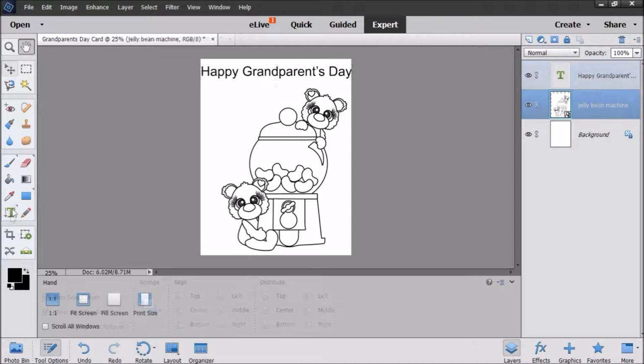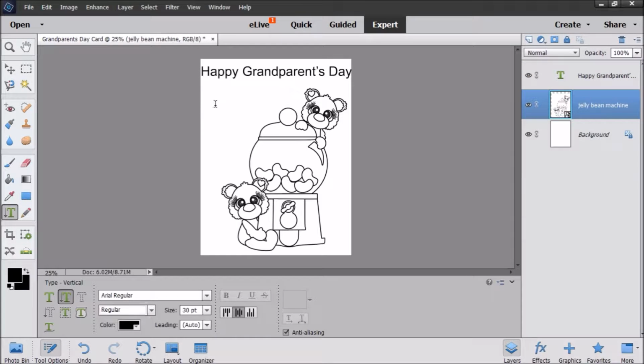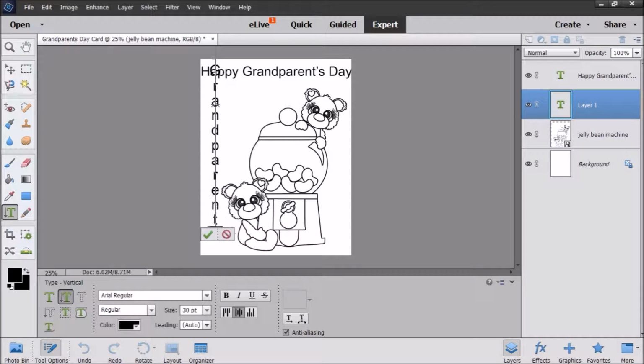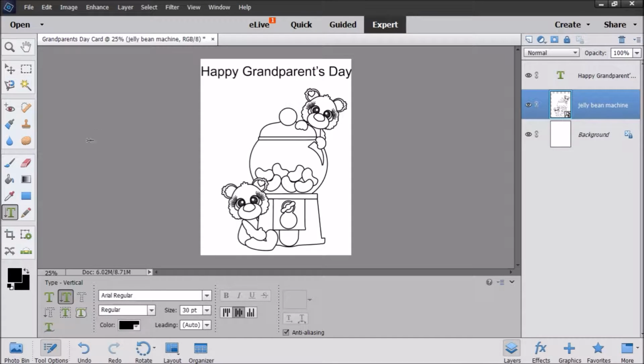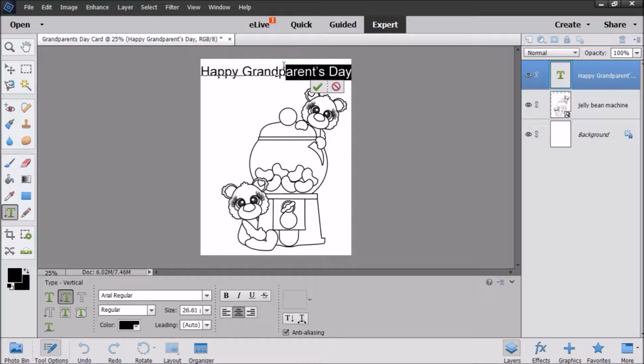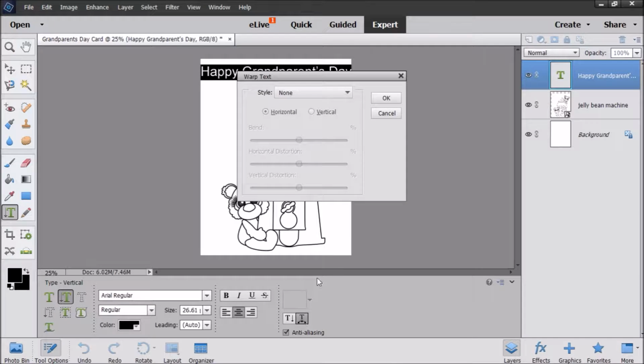And then I want to show you a few of the different options that you have. So I said you had the vertical text tool, and here you can see I've clicked that, and I can go ahead and type out my sentiment, but instead of aligning itself horizontally, it aligns itself vertically, which is a nice option to have. Also, you've got all these other options down here to where you can make your own sort of wavy line, and your text will follow that line as well. So if I wanted to go at an angle around the actual machine, the Jelly Bean Machine, I could do that. You can also come up here and you can warp your text.